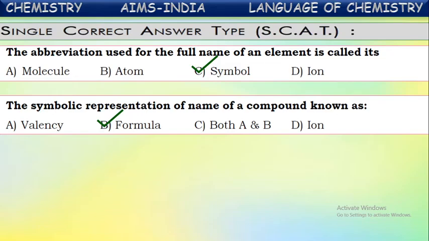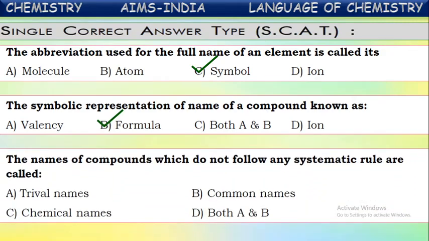In the same way, the molecule of a compound is also given a simple representation, the short form representation of the name of a compound. It is called formula. For example, calcium carbonate. If you write calcium carbonate with complete spelling in the chemical reactions, it becomes very lengthy. So to make it convenient and shorter, scientists have suggested formulae for the names of chemical compounds. How can calcium carbonate be written using symbolic representations? CaCO3. It represents the compound calcium carbonate. This CaCO3 is called the formula of that compound. So formula is a symbolic representation or the short form notation of the name of a compound.